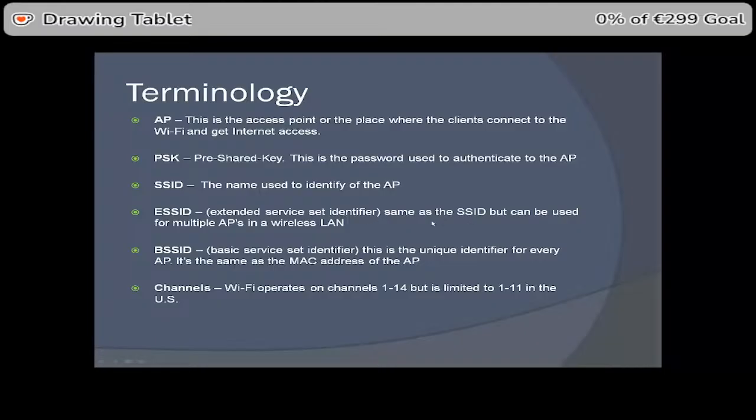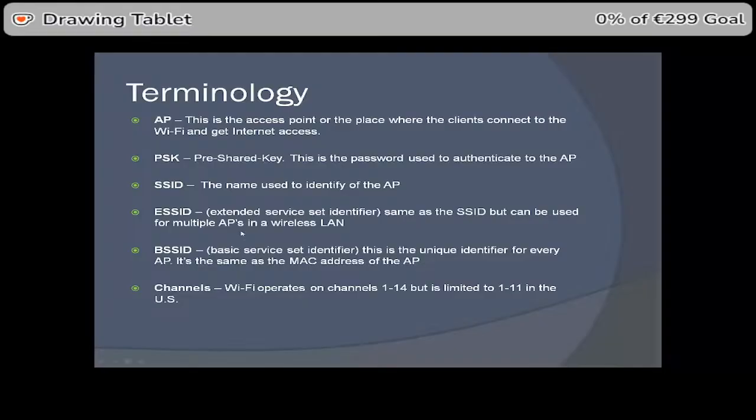Same as the SSID, but can be used on multiple APs in a wireless LAN. So that, for instance, if I have multiple APs in my office or in my school, in my business, then I can give them all the same name, and that would be the extended SSID.